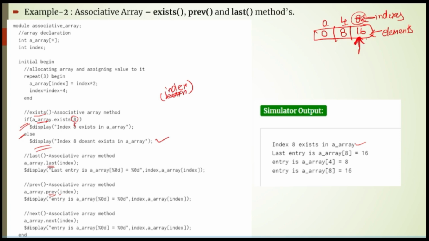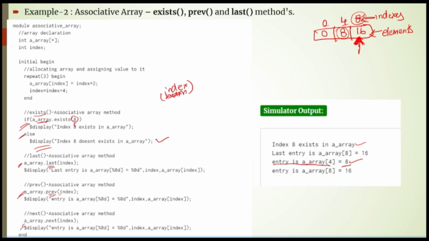As soon as you give previous after this particular method, that means from where my pointer exists, it takes that previous element. Now my pointer is at this memory location. What is the previous for this? Which is 8. So it will be checking the previous element, which is the entry in the array of 4, which is 8. So this is my previous. Got my point? So this is my 16. My pointer is at this 8th memory location, and the previous to that memory location is 4. So 4 is being displayed. That is about previous.